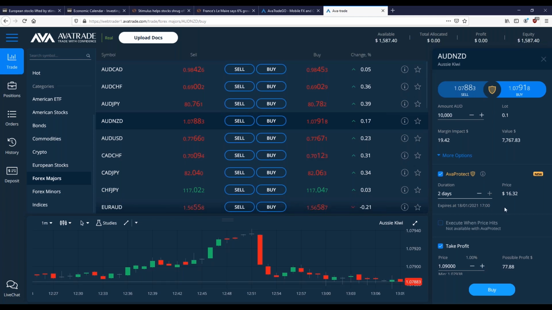And if it goes plunging the wrong way and you have a negative floating of $100, doesn't matter. If the covered time period ends and you have a negative floating of 100 or 200, that's all added back to your account when the coverage ends, and then you can keep the trade running. Okay.